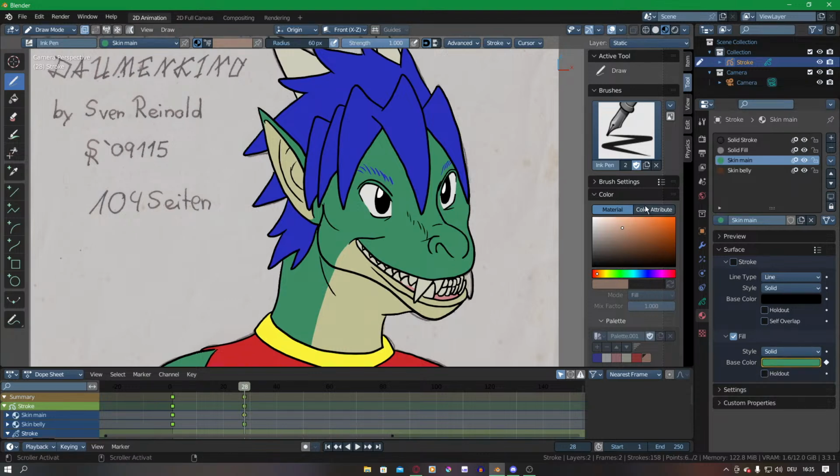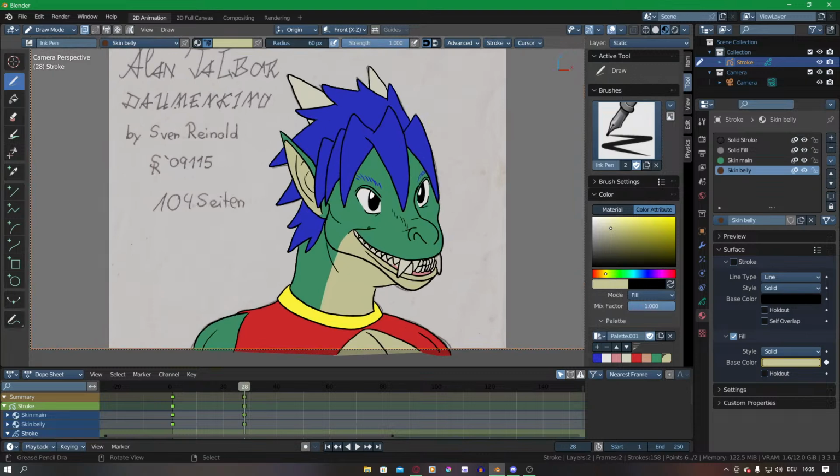All right, let's get this and copy this, paste it here. Okay, so for now it's this type of color. So that's a transition.